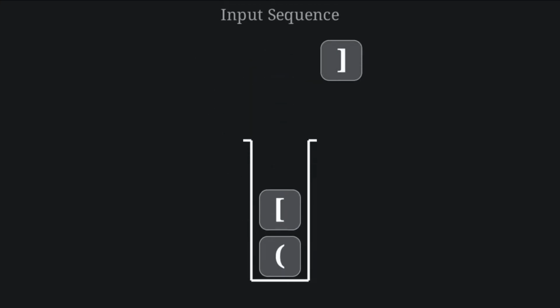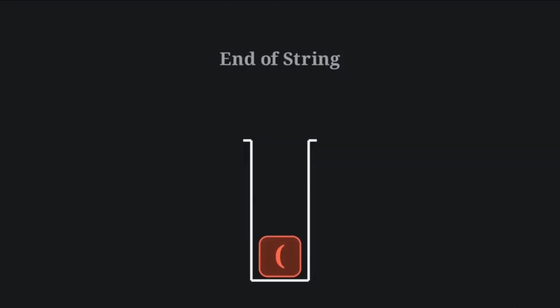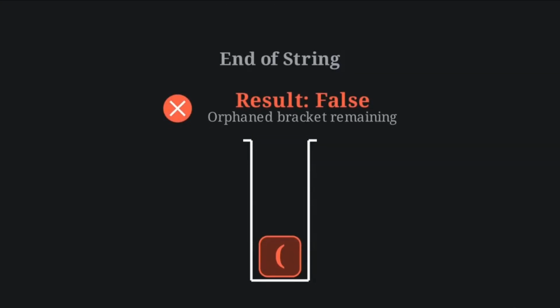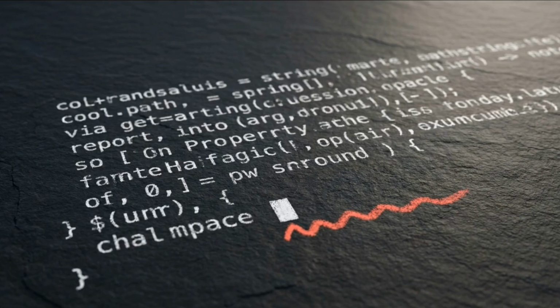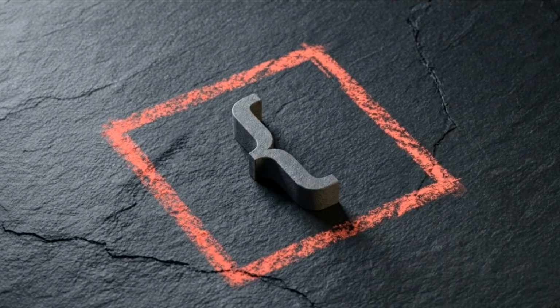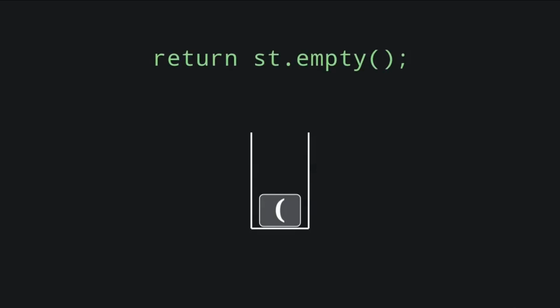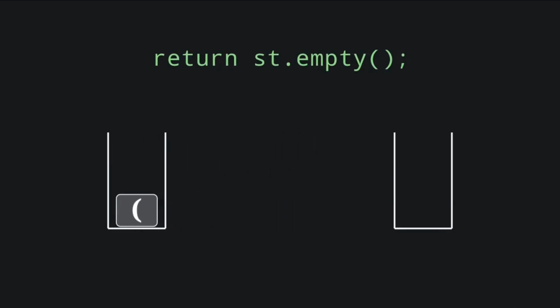There is one final logic trap. What if the algorithm processes the string, successfully pops a pair of brackets, but runs out of characters while an opening bracket is still sitting in the stack? Reaching the end of the text file does not guarantee the code is correct. An orphaned bracket means a function or array was opened and left hanging, keeping the syntax broken. Because of this, the final step of the algorithm checks the stack itself. By returning whether the stack is completely empty, the algorithm gives its final verdict. If it's empty, the code is flawless. If anything remains, it fails.